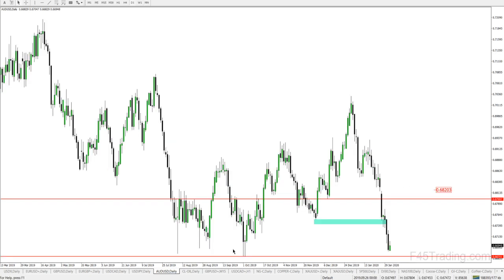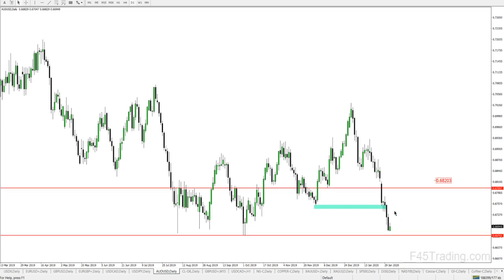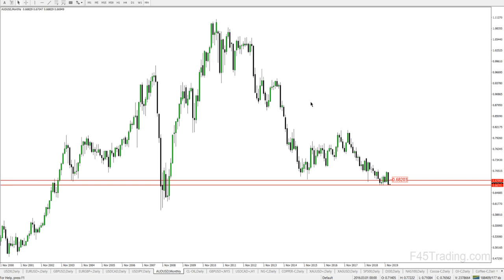So when these lows get run here, is it going to be on Monday? How quickly do they do it? Are they aggressive? And do they come back immediately and reject? If that's the case, I think there could be a very short-term tradable play back up to this level here. So that's just my thoughts on the Australian dollar. But long-term, I'm not bullish on Australian dollar. And again, this is why.